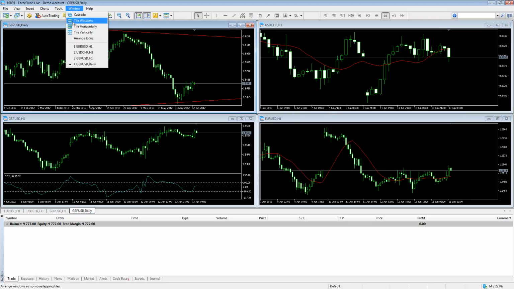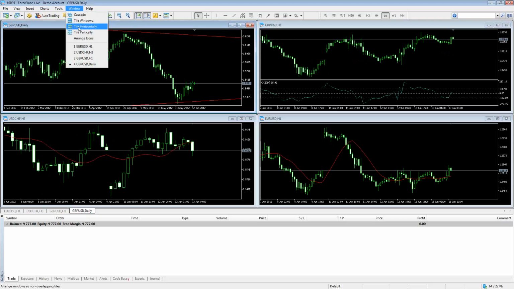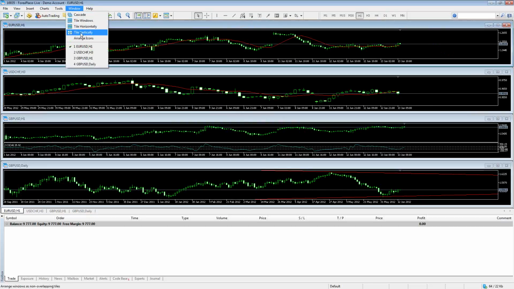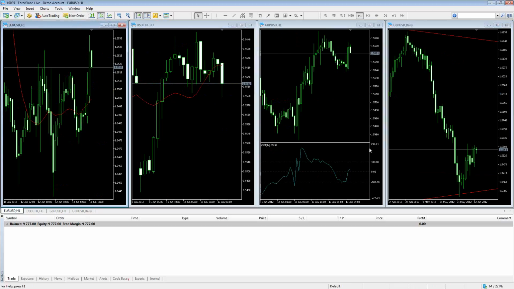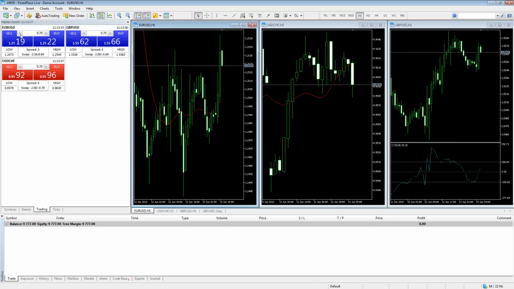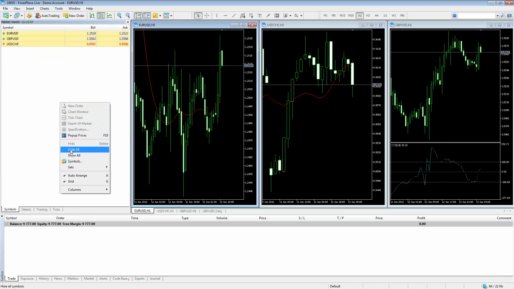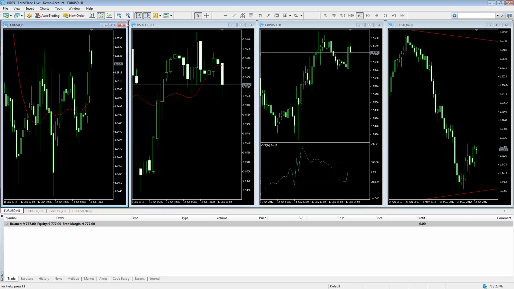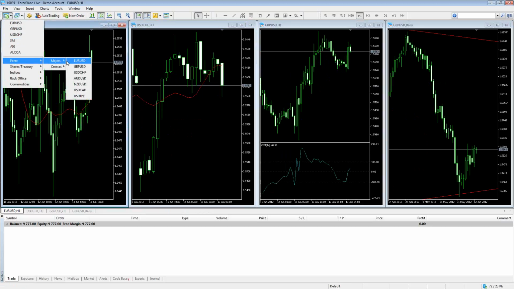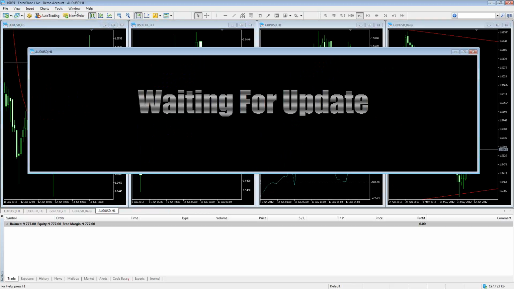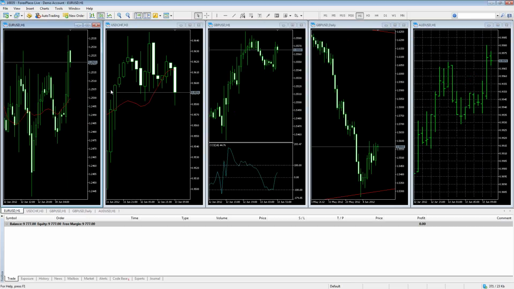Now you have tile windows, tile horizontally, and tile vertically, even when there are 4 or 5 windows. Let me just open the market watch here and show all. So you can always tile more windows vertically or horizontally. So this is another small change.